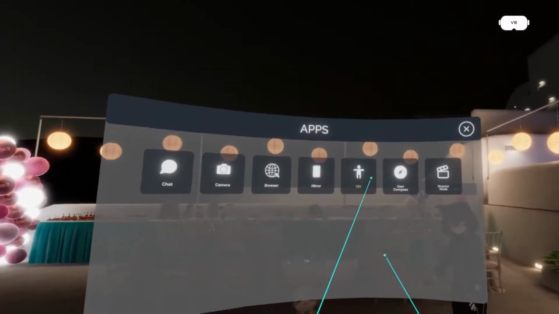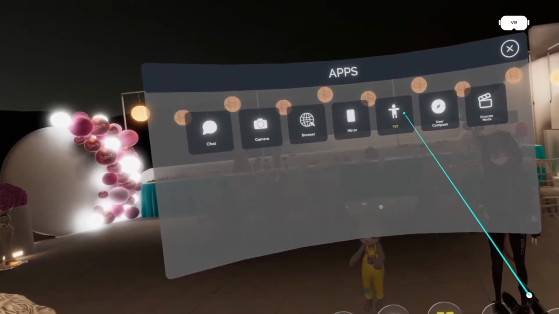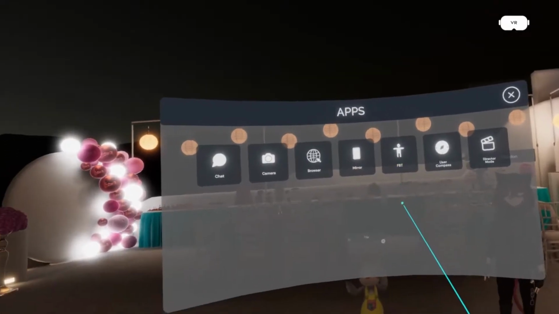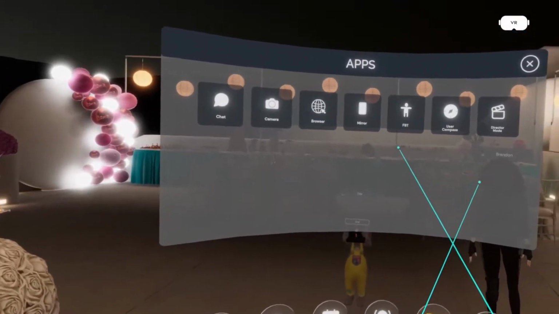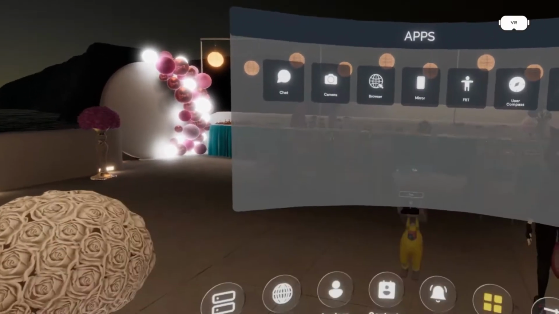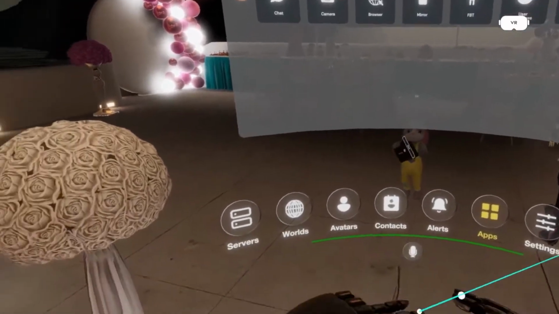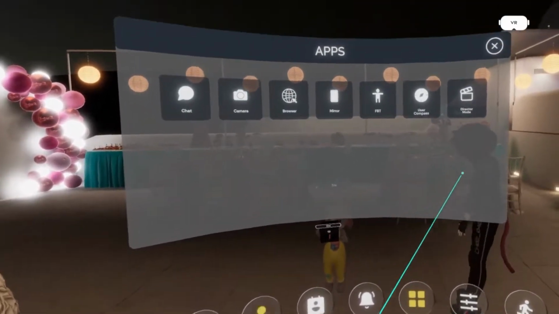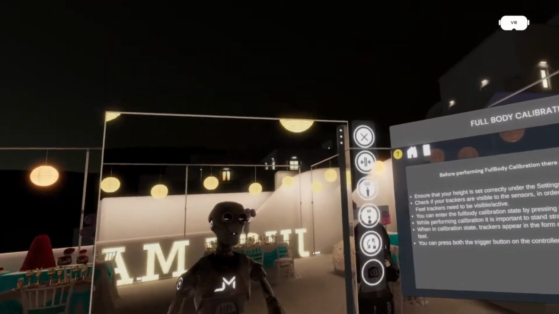Two features that I'm not really going to touch on much today, but that we are really excited about: we have full body tracking that is in Massive Loop. If you have all of the different devices that you need to make it work for full body tracking, you can check it out here.